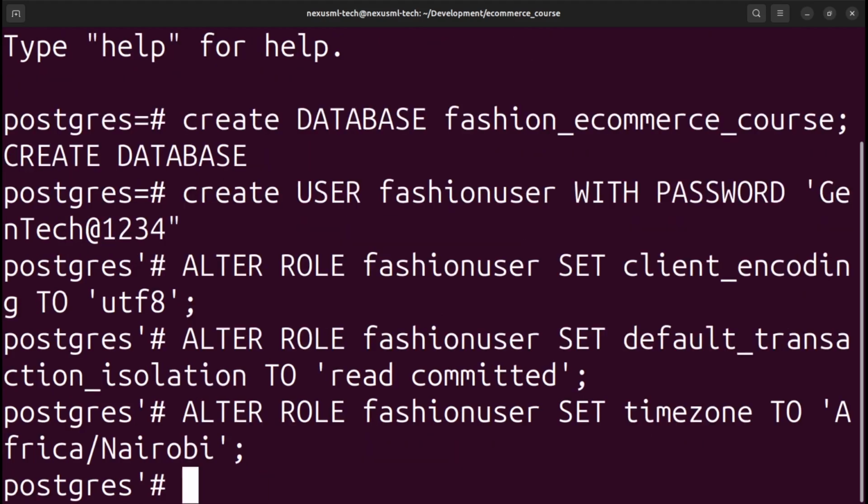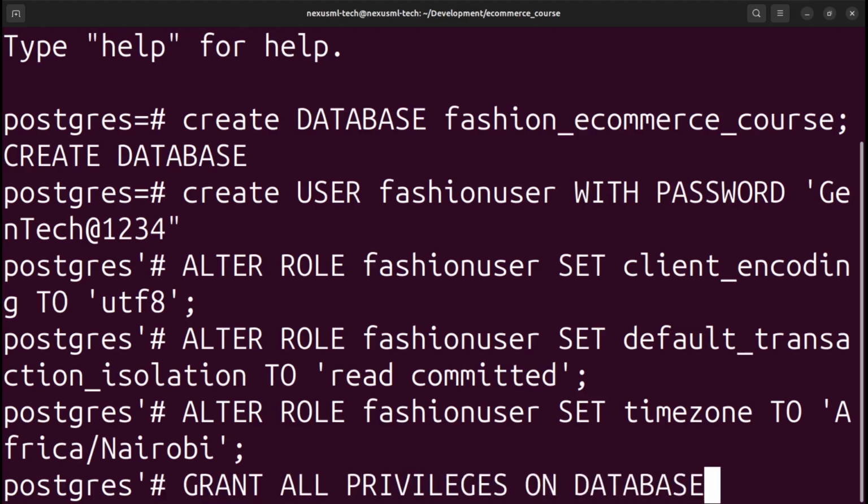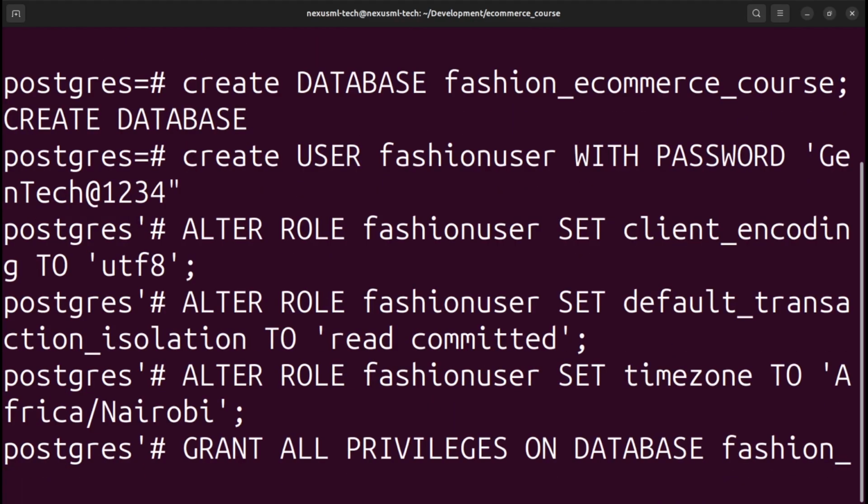After we do that, the next thing we need to do is grant the privileges to our user on our database. So we're gonna say grant all privileges on database, and we named it fashion e-commerce course.